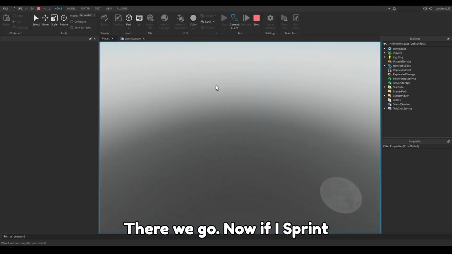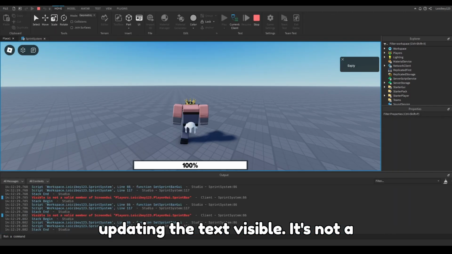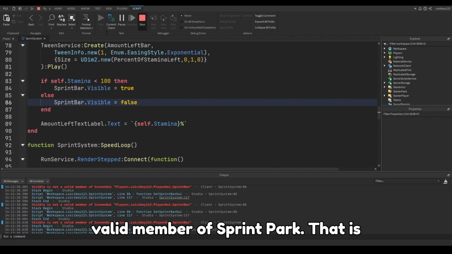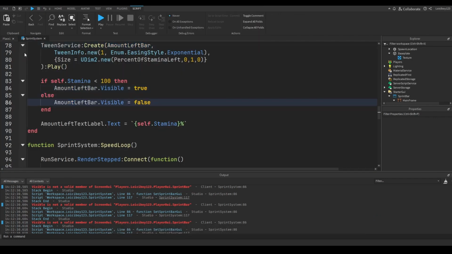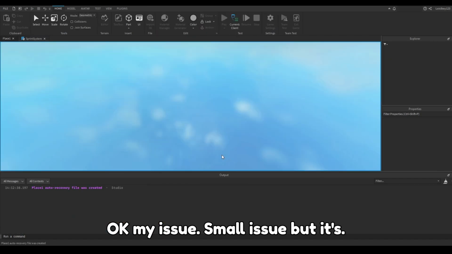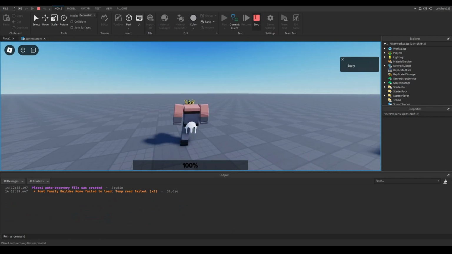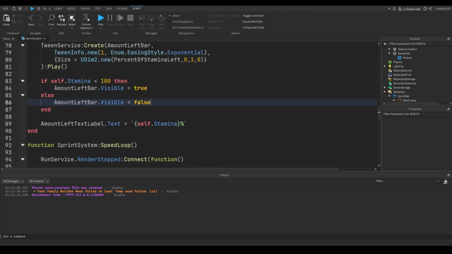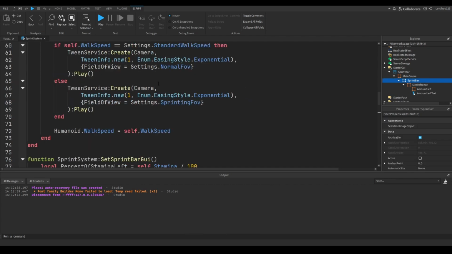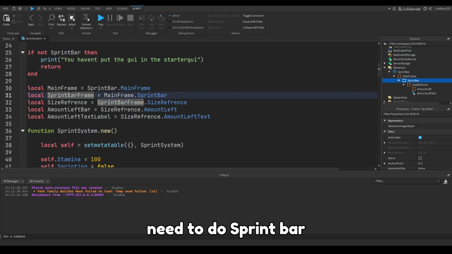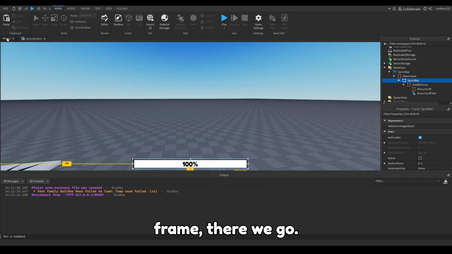Now if I sprint, it will update the bar, but it's not updating the text. Visible is not a valid member of sprint bar. That is correct because it's amount left bar. Okay, my issue. That's a small issue, but it's no, main sprint bar. We need to do sprint bar frame. Sprint bar frame, sprint bar frame. There we go.